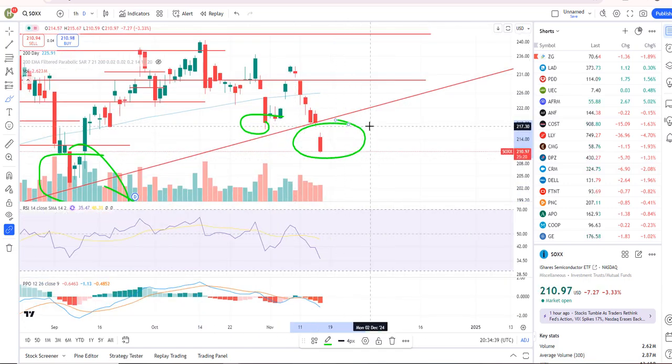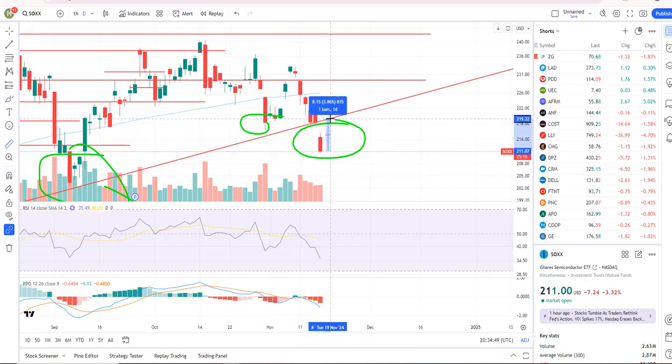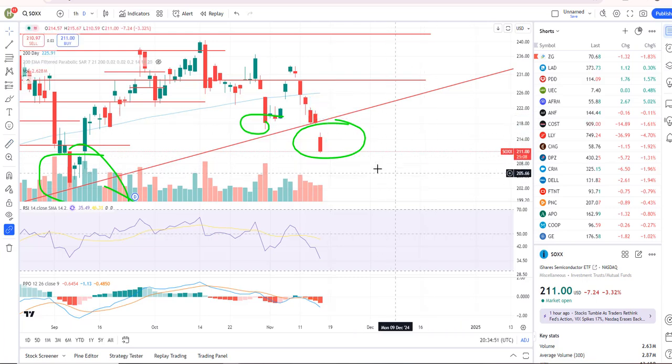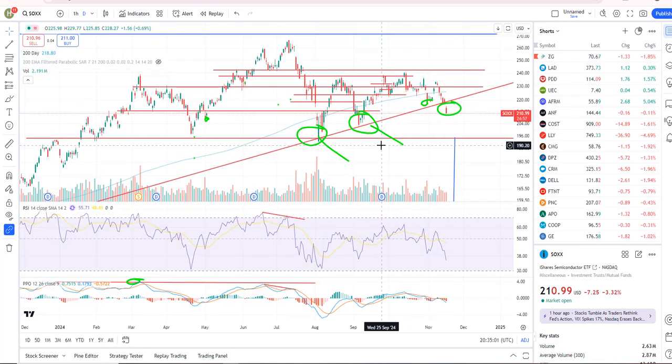With 30 minutes to go, that's a locked-in sell signal. I mean, it'd have to be one crazy rally in the last 30 minutes. You have to get back above that trend line. It's not going to happen. I mean, that would be a 3.5, almost a 4% rally in the next 30 minutes. So that's a sell signal on the semiconductors, which very likely will bring more. That's just the beginning. So we should see more selling.